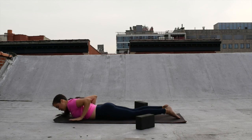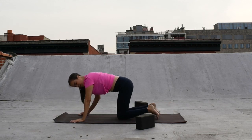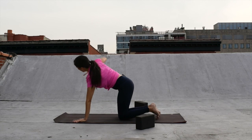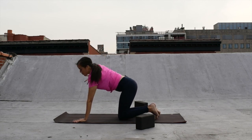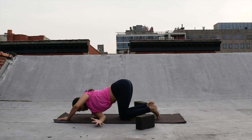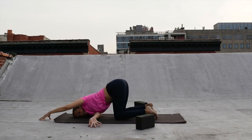Now from here, hands under your shoulders, press back to hands and knees. I'm gonna sit up for thread the needle here. So hands underneath your shoulders, and then as you breathe in, take the right arm up towards the ear, breathe in. And then as you exhale, thread the needle, so bring the right arm underneath. You're gonna lower the right cheek to the mat. And then you're gonna reach your left arm forward here.